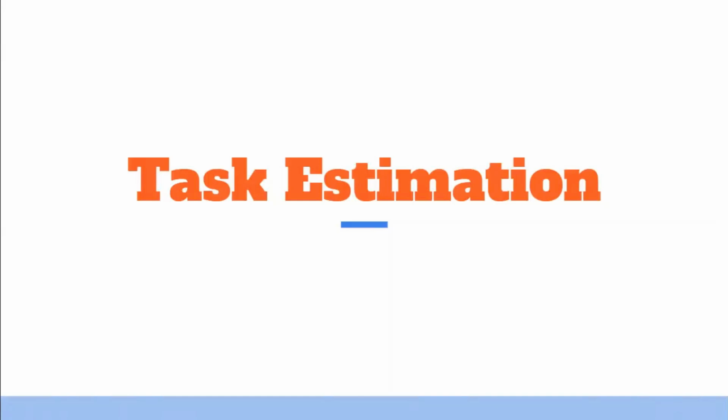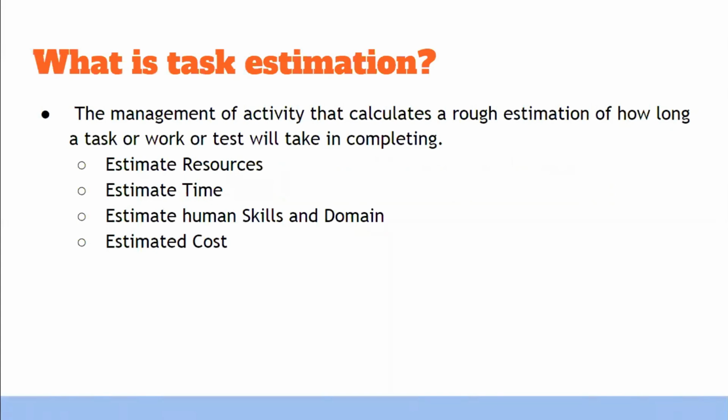Okay, so our next topic here is task estimation. So what is task estimation? It's the management of activities that calculates a rough estimation of how long a task, work, or test will take to complete. In short, you have the list of test cases which needs to be performed. So here you are calculating the overall time it will take, how much effort it will take. That is known as task estimation.